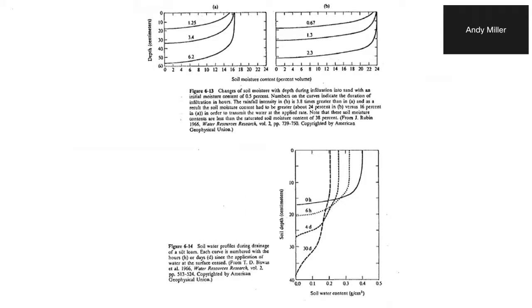So this is showing you, there's an example where this is the same soil, this is double the rain rate of that run, but what you're seeing is that there's a wetting front moving downward in the soil, but it's not completely saturated because the moisture content is less. If this is saturated, then this is less saturated. So you can indeed get a wetting front moving downward at a measurable rate at a fairly steady percentage of soil moisture, but it's still not saturated. That's just not a contingency that's covered in the particular version of the equation we're using. But if you become an expert using the Green-Ampt method, there are variants that will allow you to do that.